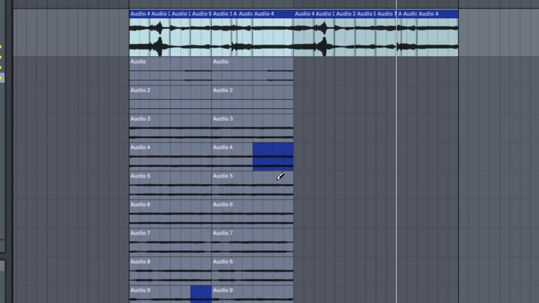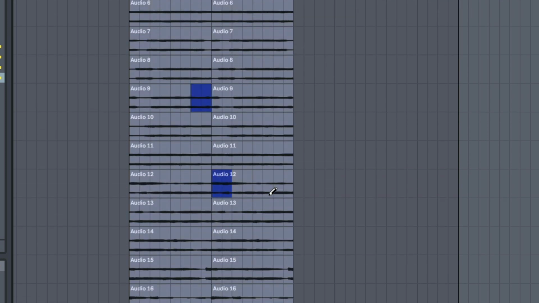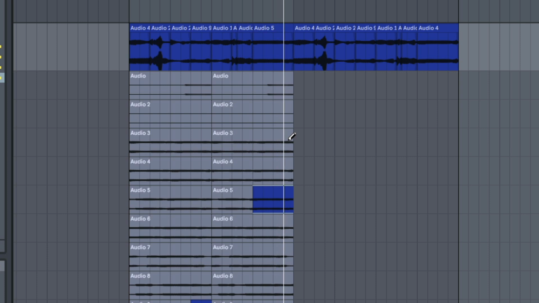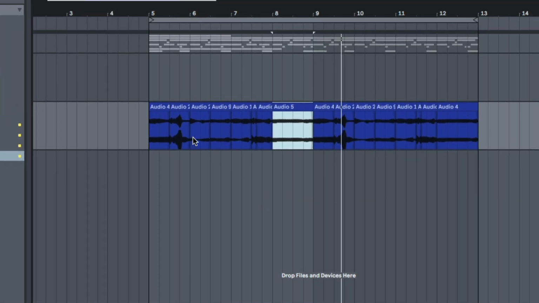And as always, we can choose a slightly different section to give us a little bit of variation. Or even I could duplicate a section from over here, sort of like paste that in there.